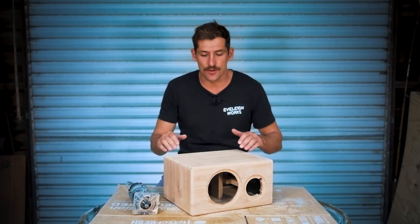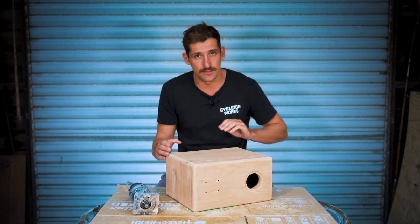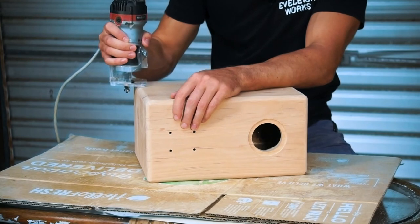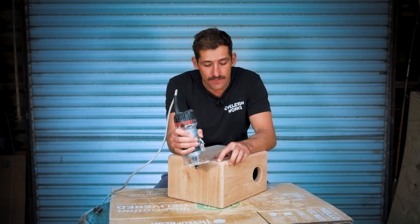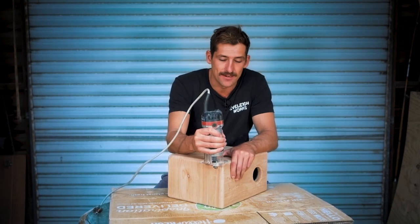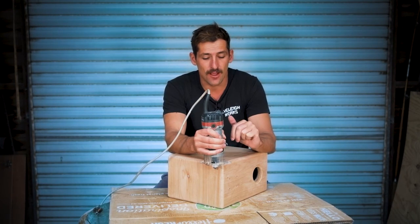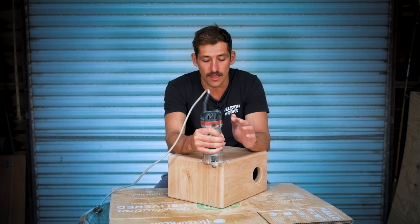The way I do my round over edges is that I'll do the side panels first, then the top and bottom, flip it over and do the other side panel. When you're coming in with your cut, be very careful not to go all the way — you just want to take it in around about 15mm from the edge. The reason being is that if you go all the way to the edge, you're at risk of chipping the front panel or the back panel, especially when you're coming out of your cut, because the blade rotating is pushing the fibres out. I highly recommend stopping 15mm from the edge on all sides.